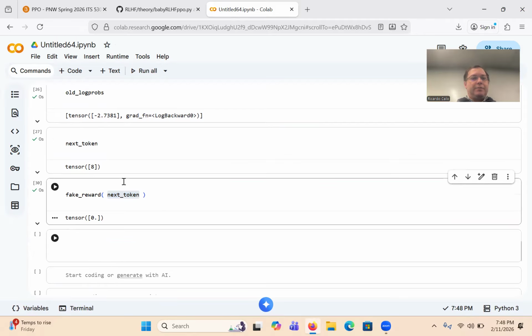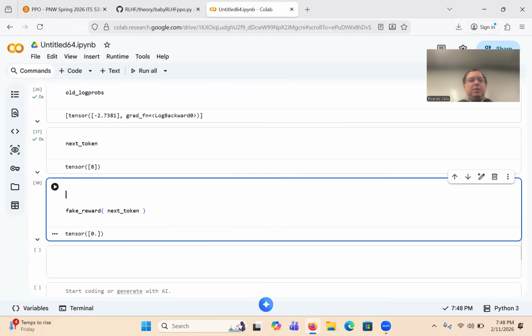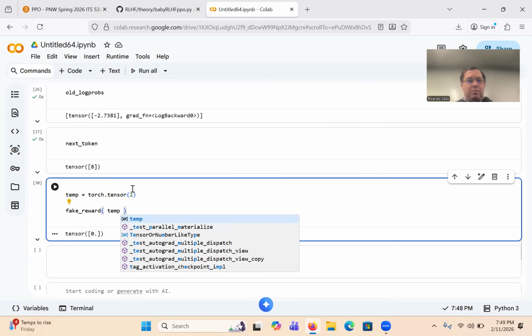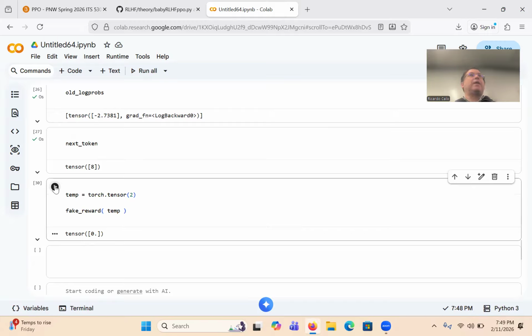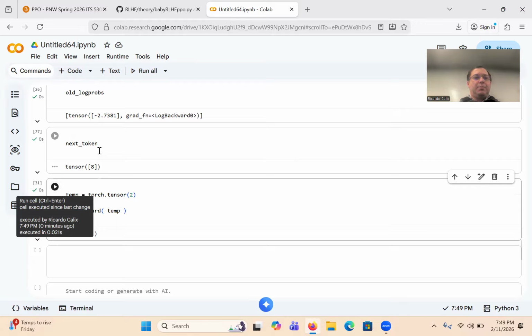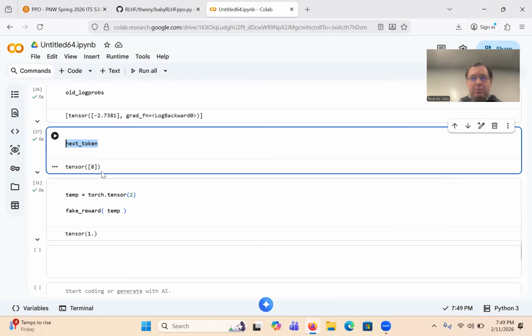So I would have to maybe use torch.tensor, and give it a 2, right? Let's see if this works. And then temp. So if I give it temp here, yeah, it works. If the ID is 2, then I do get my reward of 1. But we're going to switch it back to next token over here.